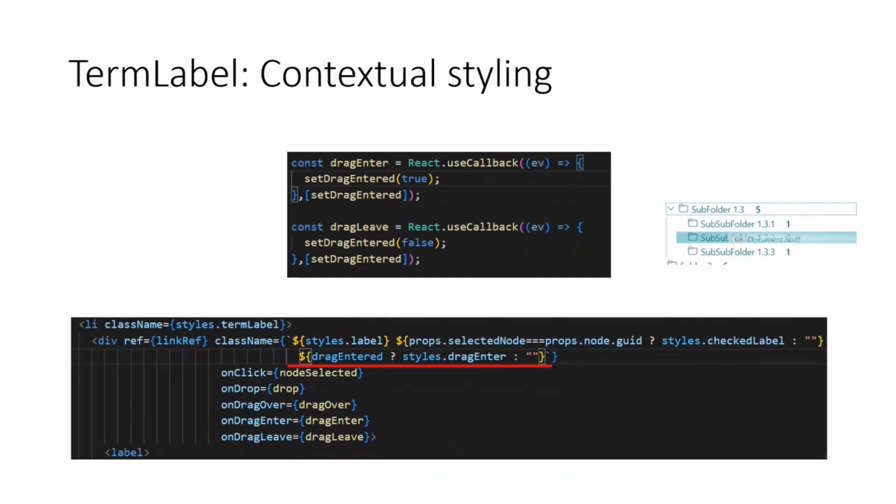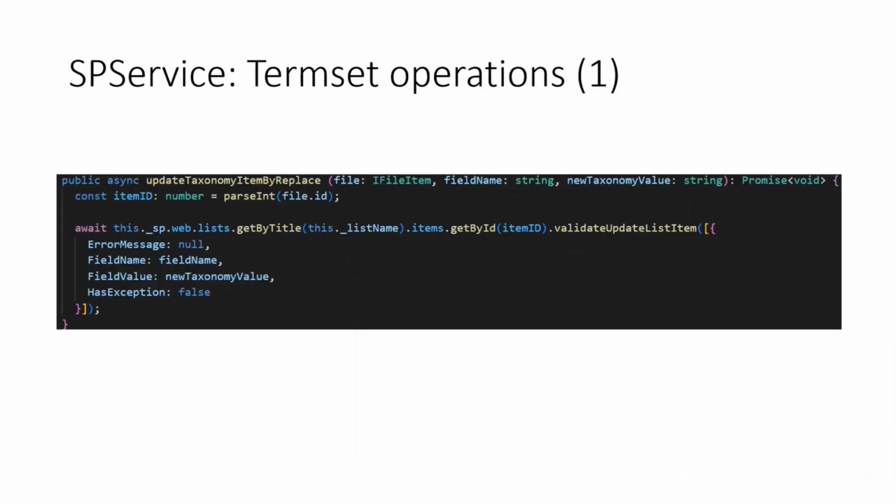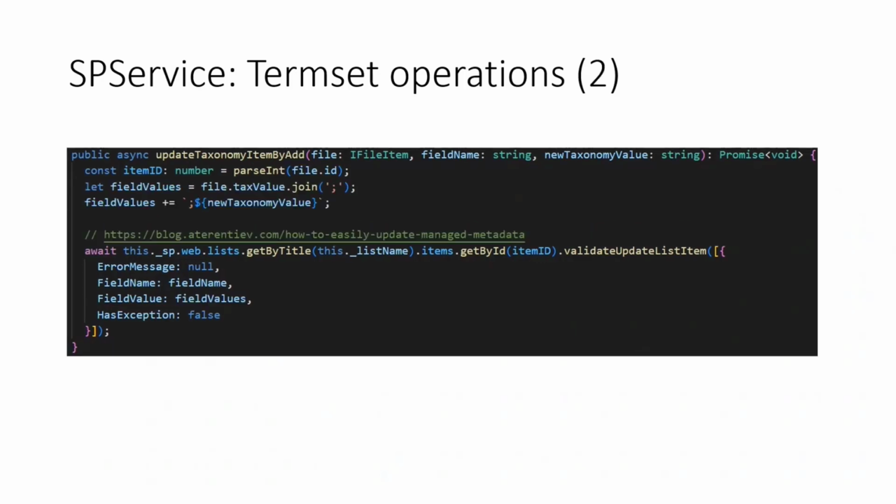Sorry for that. Last not least, the file operation itself with the SharePoint REST API. The simplest of all of them is the move operation, or the item by replace, because here I'm simply overwriting whatever was there with the new taxonomy value, the one coming from the drop operation on the folder where I dropped the file. Two lines more, I have my default operation, the update. Here I first have to build a construction of my existing field value, which might be one, two, three more terms, and add the new taxonomy value coming from the drop operation. The rest is the same. I will only update my file list item, or the corresponding list item to the file, nothing more.